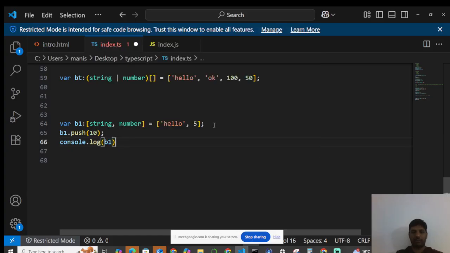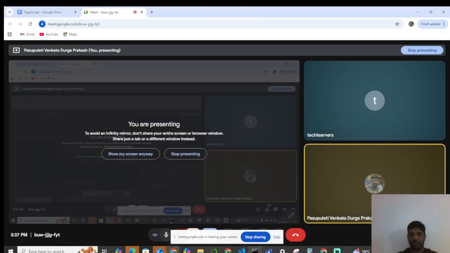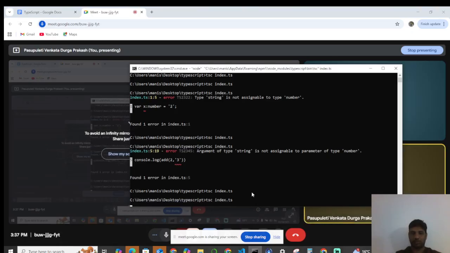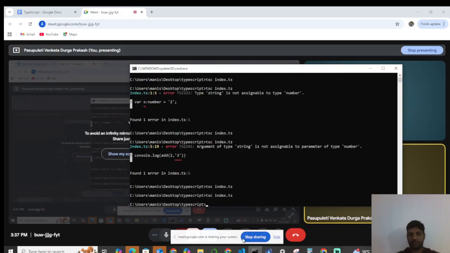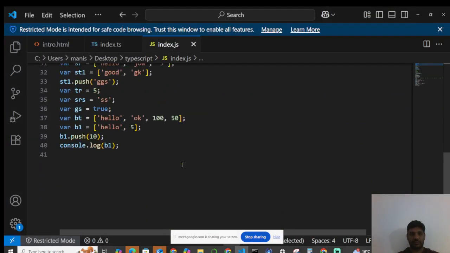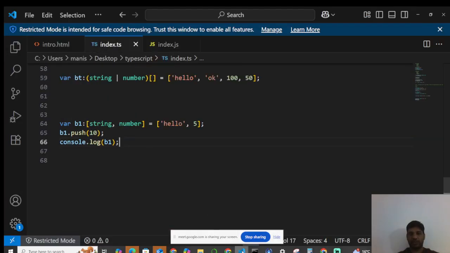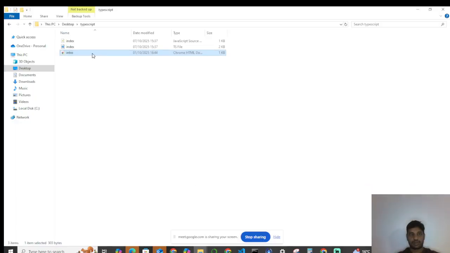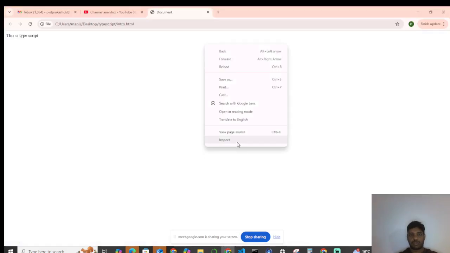You only allow two values, but what happened? Let me see. It must throw the error. Actually, it must throw an error. We'll check this one later. See here, push conjure beyond. Generally, what will happen? What is the output? We'll see.